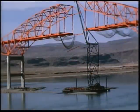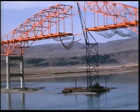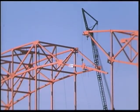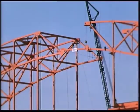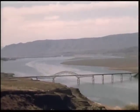I think the biggest thing I saw was when they jacked that bridge together, because when they finished, put the last beam in, and they jacked the bridge up like this until it fit, and then they bolted it together. And after they got it all bolted together, then the rivet gang moved in. They put permanent fixtures down here to hold it in place, and that's your bridge. That's the way it's done. I can tell you where the last piece of iron is that went up on that bridge, too. On the north side, where the span starts up, it's 1, 2, 3, the fourth vertical girder on the north side. So that's the story of the bridge.